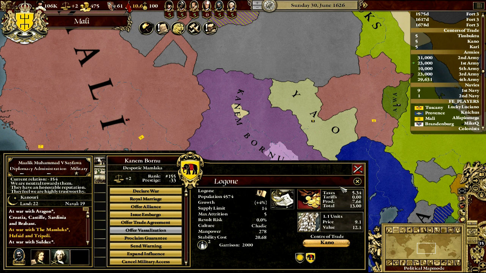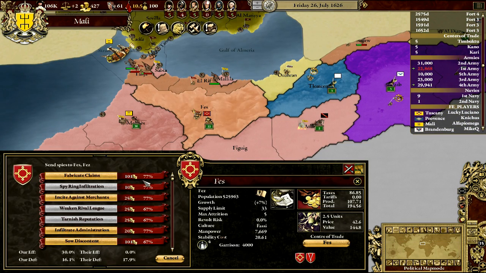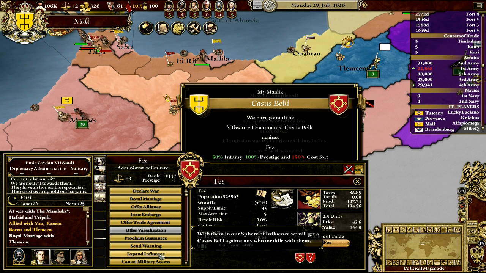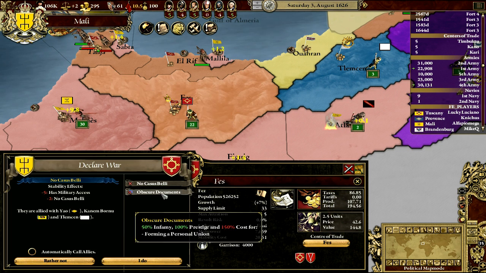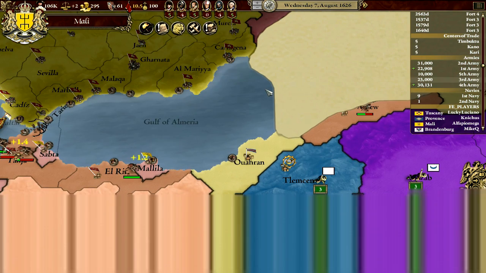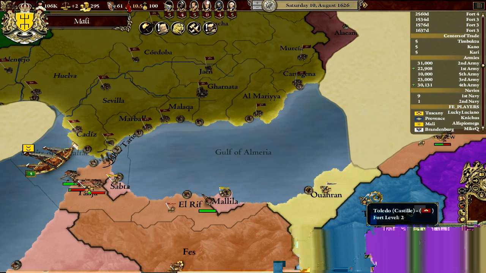So is Kanembornu, which will make the conquest much easier. Now there is something. We can fabricate claims on Fez. I had no idea, and we're going to do it right about now. Yes! We got the obscure documents casus belli against Fez, which means we can attack them and annex them. How much infamy would that be? 4, 8, 12, 16, 8 infamy. And we can take that.